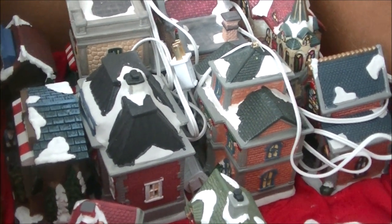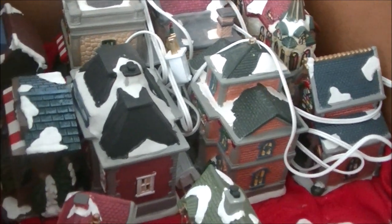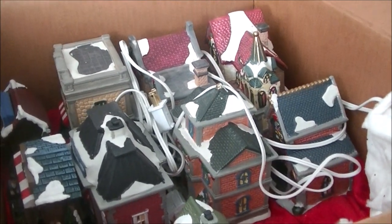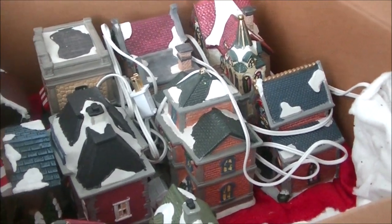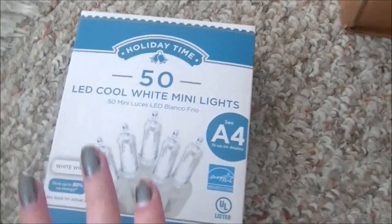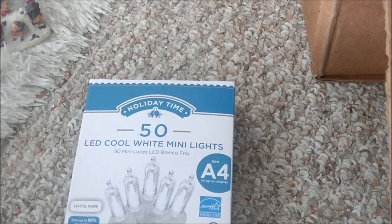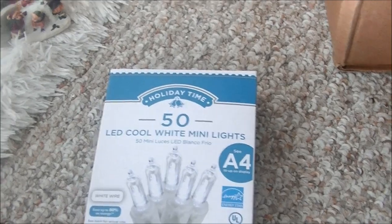So here's the plan. I might give some height to it. It depends, because from the looks of it, I don't really have books in my place, but I do have DVDs that we don't really use, so I might use those to give height. I also got this 50 LED cool white mini lights, which I'm going to put underneath the cover of the white snowy blanket.